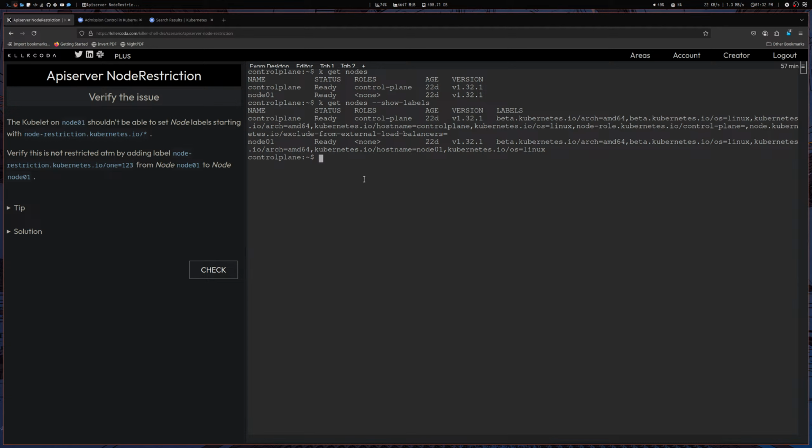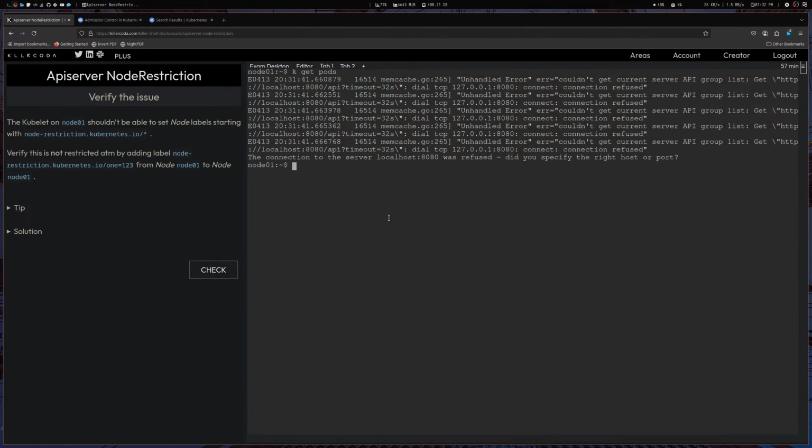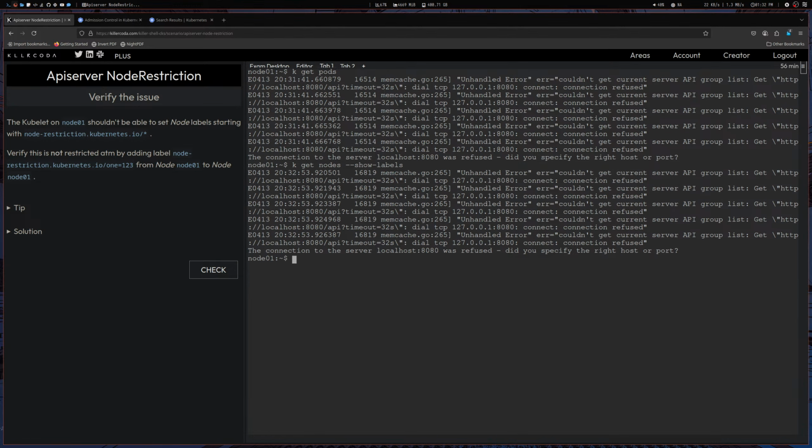The kubelet should... Here is a control plane. There's node 01. Label nodes. Oh no, couldn't get current server API group list. Connection refused.